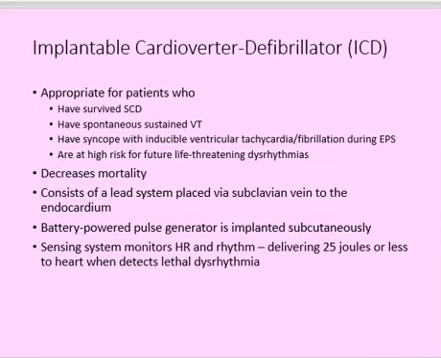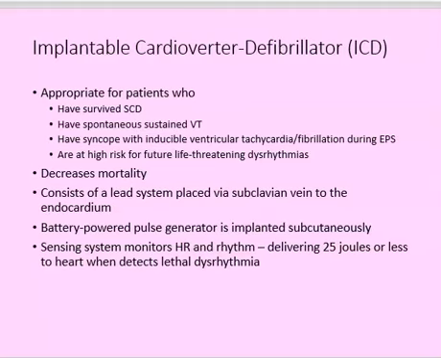Okay, we're on to implantable cardiac defibrillators, ICDs. Patients who have survived a sudden cardiac death, if they have spontaneous sustained VTAC that they can't ablate, they can't get under control with medications, are at a high risk for future life-threatening dysrhythmias, we will place an internal cardiac defibrillator. It also has a pacemaker mode usually attached. These can be in the chest, they can be in the abdomen. They're placed in cath lab or in surgery.